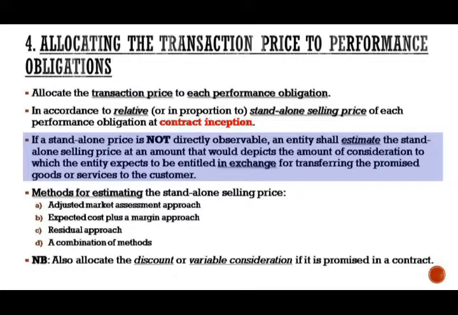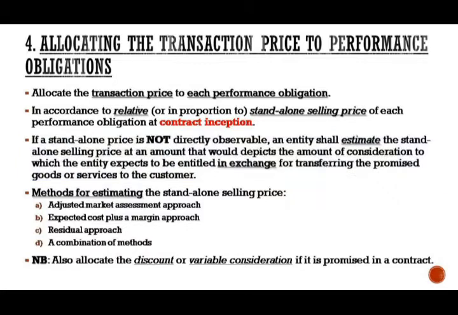And then, if the stand-alone selling price is not directly observable, we are not given the stand-alone selling prices, an entity shall estimate the stand-alone selling prices at an amount that will depict an amount of consideration which the entity expects to be entitled in exchange for transferring the promised goods or services to a customer.